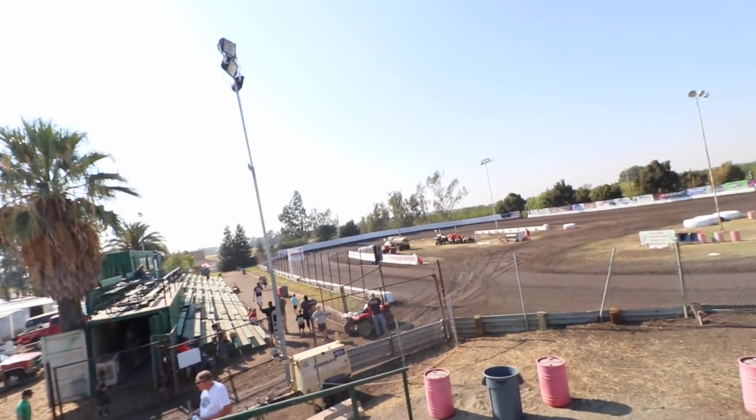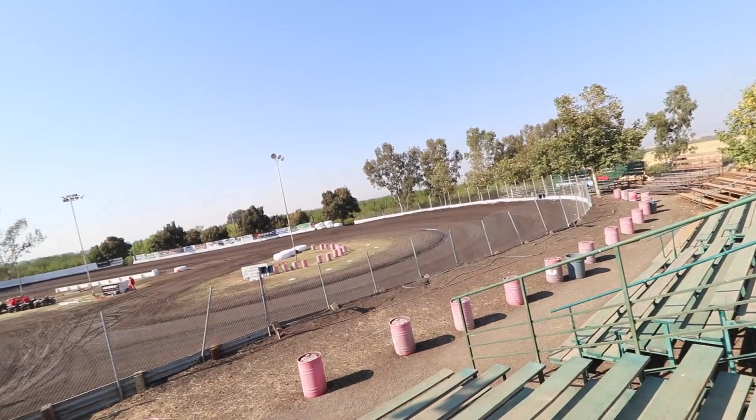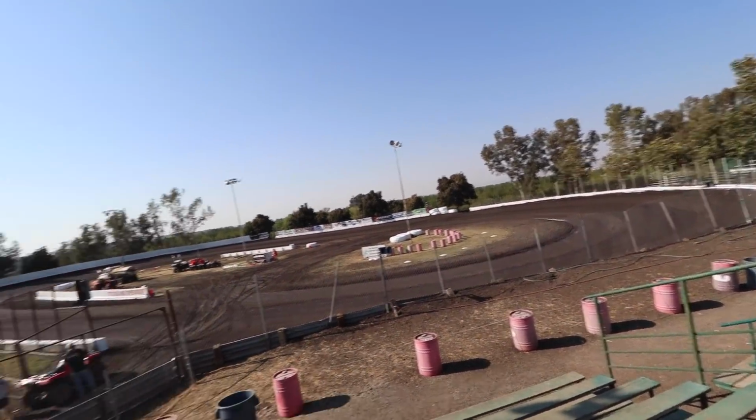Last week in qualifying, they were turning very fast lap times here. I believe a 10.0, and the track record is a 9.9, so it's probably gonna be similar tonight. Looks like they just put a little bit of water on it, so it's gonna be hooked up in qualifying. We go out in group number 3. Tonight is gonna be a good night though at Cycleland Speedway, driving the factory QRC number 18T.